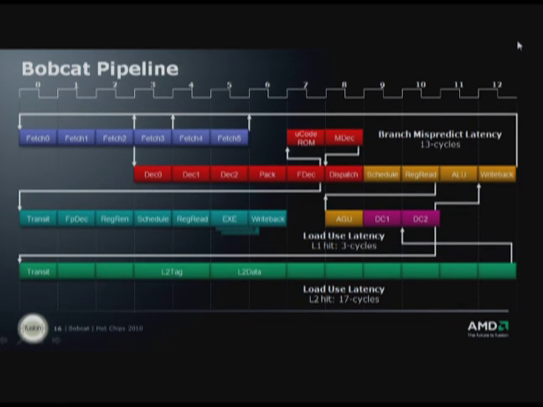This is kind of a high-level overview of the pipeline. Again, the colors are kind of aligned up with the block diagram earlier, if you want to line them up. The main thing here to point out is fetch 3, 4, 5 overlap with decode. Those are some extra correction stages that can cause decode to be wiped out. You see a small bubble there for microcode instructions where the ROM gets read. Branch mispredict latency is 13 cycles. It's a 3-cycle load use pipe with 1 cycle being dedicated for AGN. And then the L2 cache, it's 17 cycle latency. It's not a great latency, but for the power trade-off, it was the right decision.